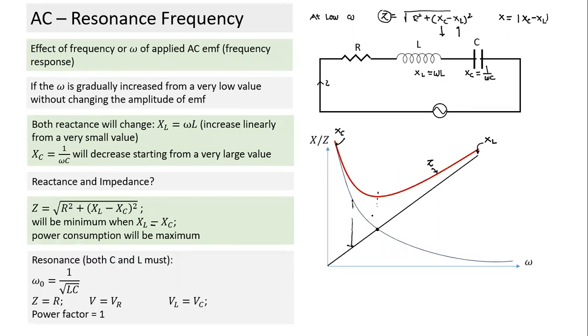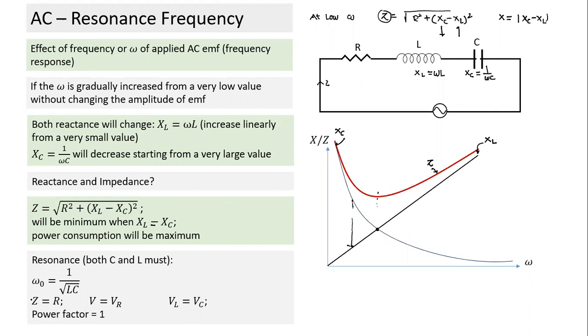So this is the condition of resonance, and so we use the term that at this particular frequency, the circuit is in a state of resonance, and we can define resonance in different ways. But I hope you understand what the ways are by which we can define resonance. What is happening at resonance? One way of saying, okay, resonance is when XL equals XC. We can define resonance in terms of the frequency omega naught: when XL is equal to XC, omega becomes equal to 1 by root LC.